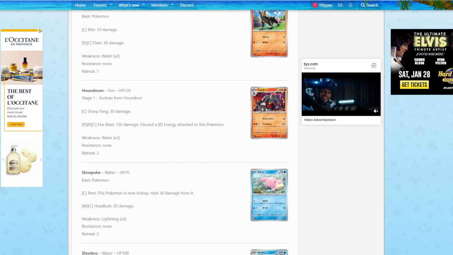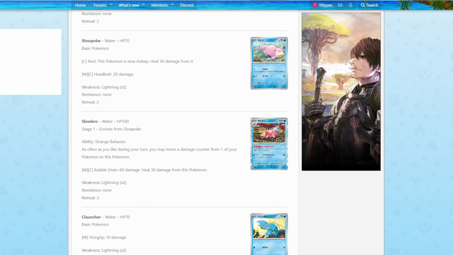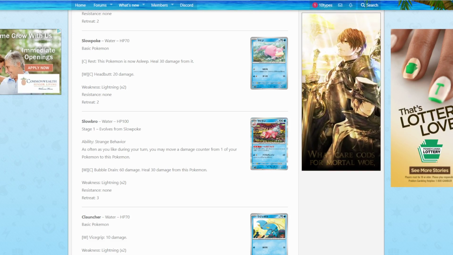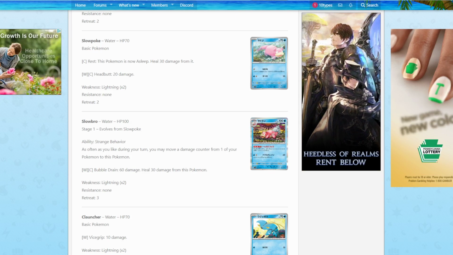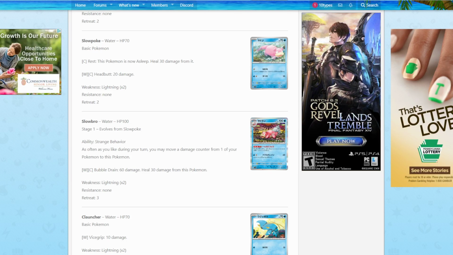No. We see, okay, so this is so good, honestly, I think, unless I'm misunderstanding, but this Slowbro says its ability Strange Behavior. So it's a stage 1, keep that in mind, 100 health. As often as you like during your turn, you may move a damage counter from one of your Pokemon to this Pokemon, to Slowbro. And you can use this attack, which heals 30 from it, but that's not very much. What I'm thinking is you get a bunch of Slowbros, say 3, and then you have a big tanky Pokemon in the active. Let's say Gudra V-Star, for example. And then your opponent hits into your Gudra, they don't KO it, you got like, say, 200 damage on.